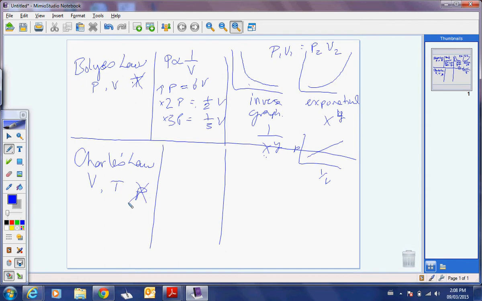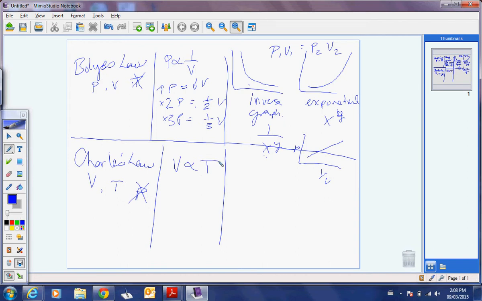Because gases change with these 3 things. And a scientist can't look at how one thing is affected by the other if the other thing's changing as well, because then you don't know what it's due to. So you've got to hold the one thing constant. We had a whole discussion on that. Okay, so what did he find? Were they inversely proportional or directly proportional? Directly proportional. So that means V is directly proportional to T.